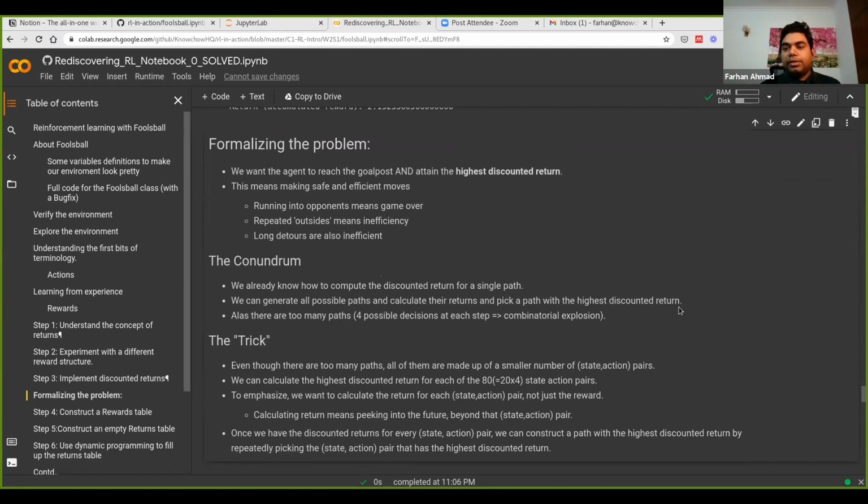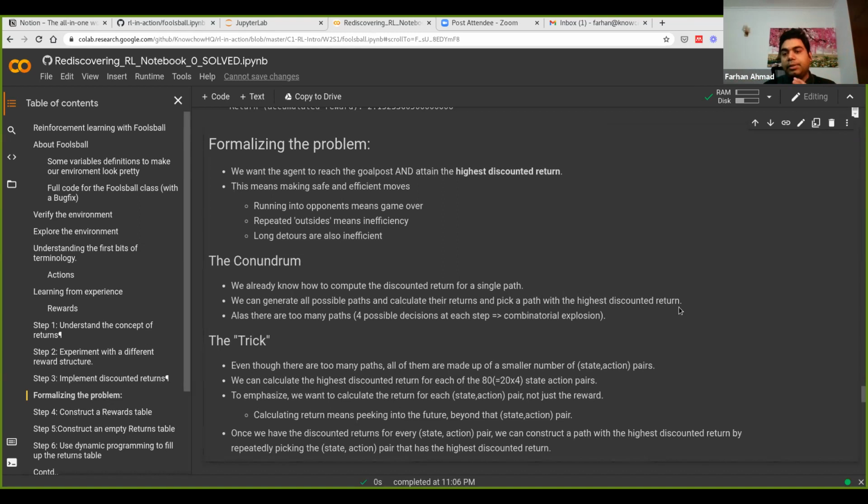Okay, so now that we know this bit of terminology, we just want to formalize the problem a little bit more. So we have the whole setup, agent and environment and everything. And what we wanted to do is score a goal. We still want to do that, but we want to get the highest return. We can synthesize the whole problem in a single statement and say that we want the agent to get the highest discounted return, right?